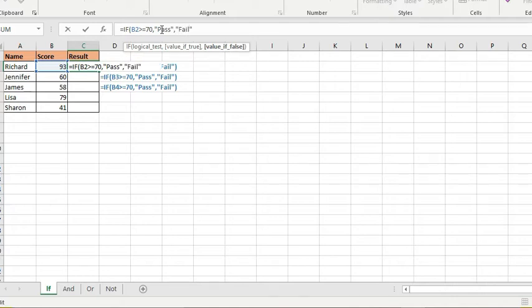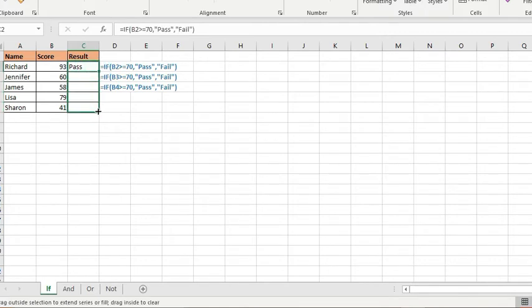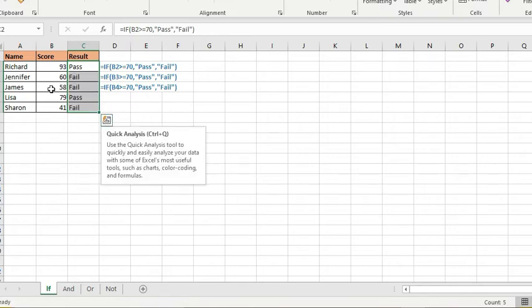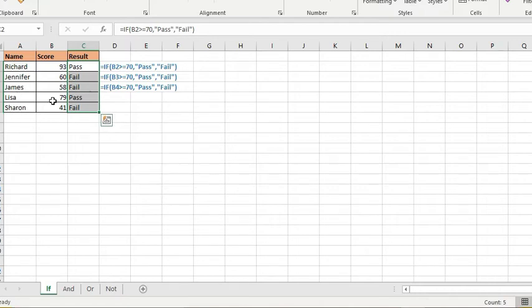We click enter, and it will show pass. You don't need to type one by one for the next cells. Just drag it till the end. Jennifer is not more than 70 marks, and the same goes to James and also Sharon. Only Richard and Lisa got 70 and above, so they pass.